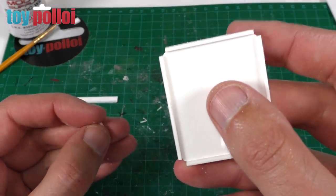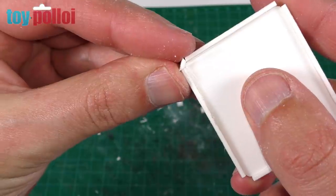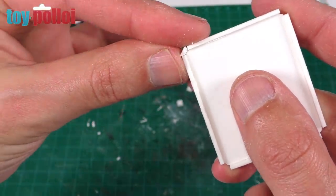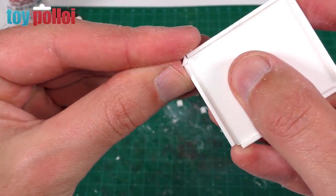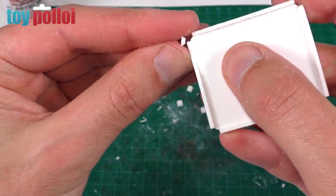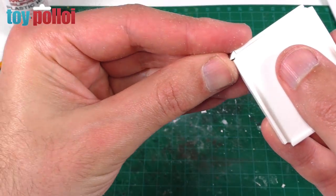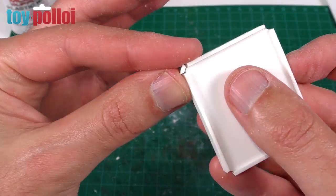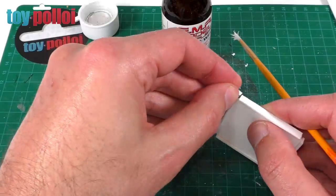Now all those sides are on, we can deal with the corners, and what I've done is I've cut another little piece of the styrene, the 4mm wide strip of styrene that I've cut, and you can see that that will slot in there. So I've done four of those, and it's not a perfect fit, but by the time you put the plastic weld on, it'll soften enough that you can push it into shape and make it fit. And then once that is all dry, we can sand it down. We'll get a very nice set of rounded corners. So let's fit all of these corners. We'll let everything dry and then we can get sanding.